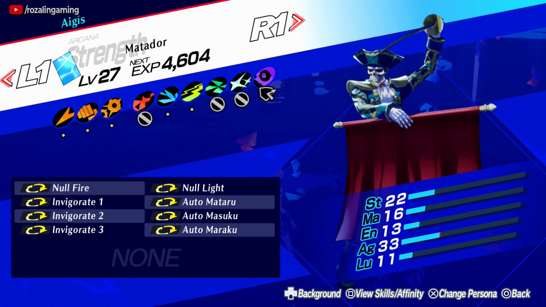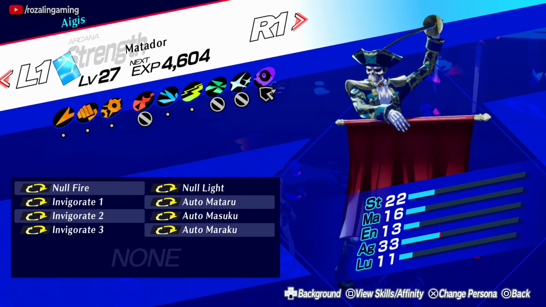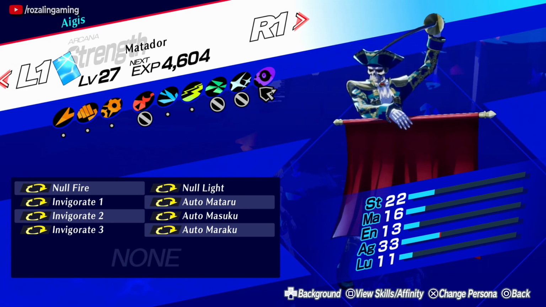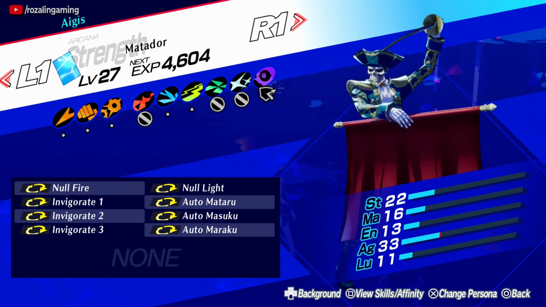The last slot is a free slot for whatever you want. I put another null here, but like I said, it's a free slot, so put whatever you want there. I chose not to use Auto Rebellion since we won't have access to any skills that make good use of it early on, but feel free to include it in this slot if you want to.